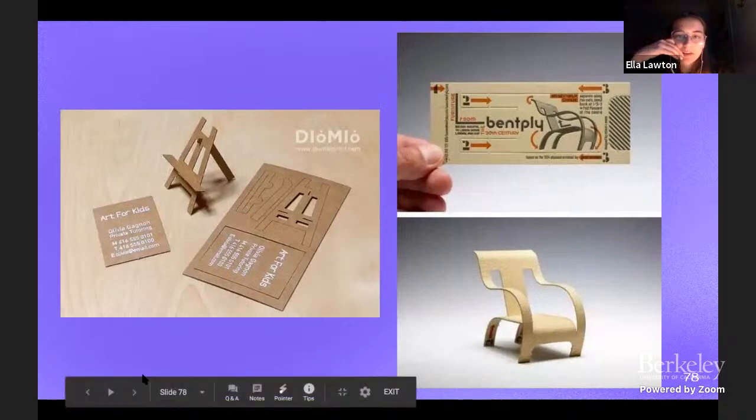And here's another example. This is really good. It's like a chair. This would be great if you have a furniture company or something like that. Or if your brand is a creative sort of art company, this may also be a good way to think about your business card, trying to make it something that can include other people and other people creating.